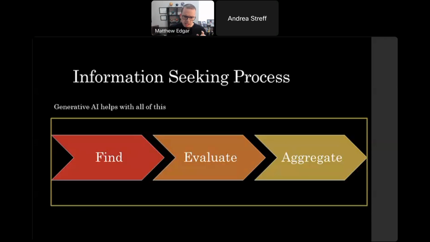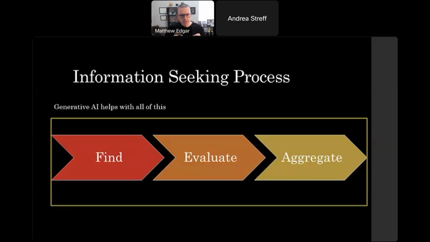But there's a couple other things to keep in mind too about that aggregated answer that generative AI is giving you that make it even different than what we would typically think of in the information seeking process that we're used to. And first off, that aggregation process can be highly personalized. So with a search query or with websites, right, they're typically geared toward lots of different people typing in the same search query or lots of people seeing the same page on a website, right?